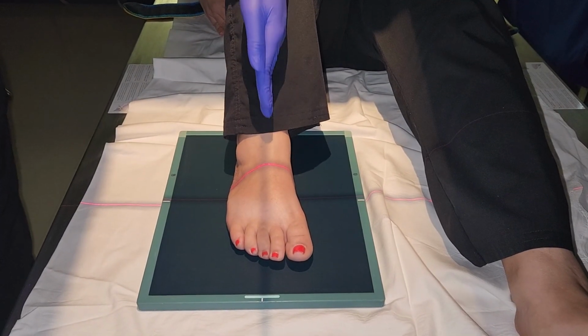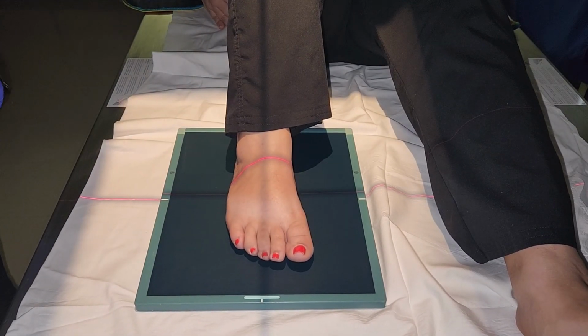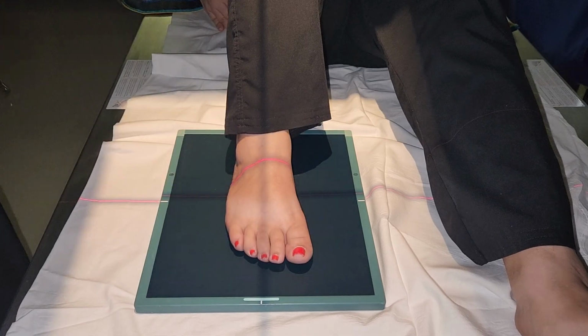Once again, coming straight down the leg, straight down the third, right? Foot nice and flat on the board, right? Not twisted one way or the other.